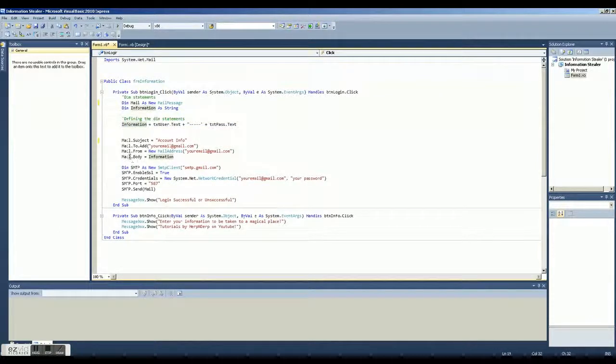Alright, now that we're done with defining the different parts of the mail message that we're sending, I like to separate a couple of spaces down. You're going to do Dim SMTP As New SmtpClient("smtp.gmail.com").